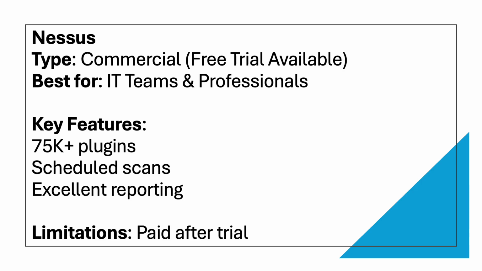First up is Nessus by Tenable. This is one of the most popular vulnerability scanners in the world. It's super powerful, regularly updated, and used by pros everywhere. Nessus scans everything from missing patches to firewall misconfiguration and gives you a clear and detailed report. There's a free version for individuals called Nessus Essentials and a paid version for full enterprise use.